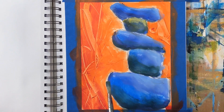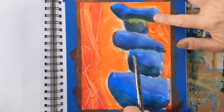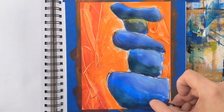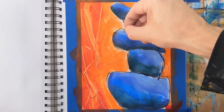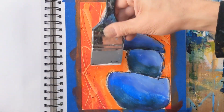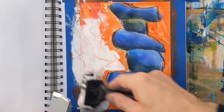So this was a fun one to do, and you don't need all these colors, you don't need all these tools to do this. That's the great thing. You really just need a couple of colors, and you can work this kind of painting with a very limited amount of tools and colors. So there I'm just going back over the outlines with the black water soluble crayon. Now I'll bring a brush in and try to spread some of that black around the border.